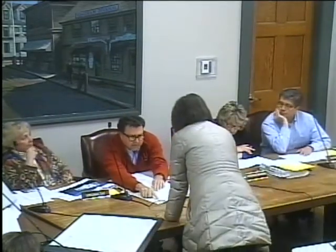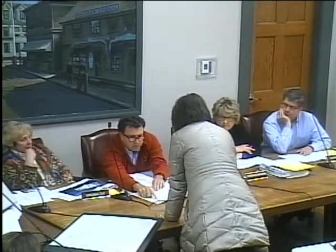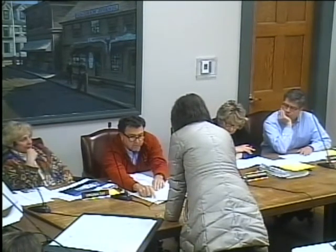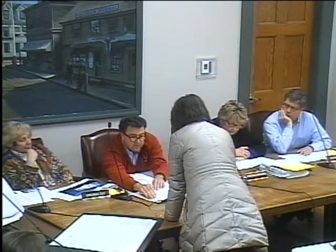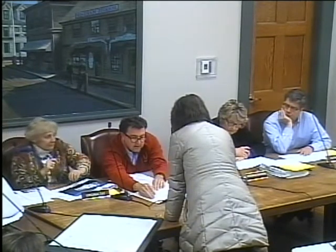So you know, this is a very simple colonial house, and if you want to take a look at this, there's a simple L off the back that you could do, which is what I was talking about earlier with you in previous meetings, and then just a simple roof here, so you don't have two gables going off the back and some different roof angles and that sort of thing. It just keeps it very simplistic.